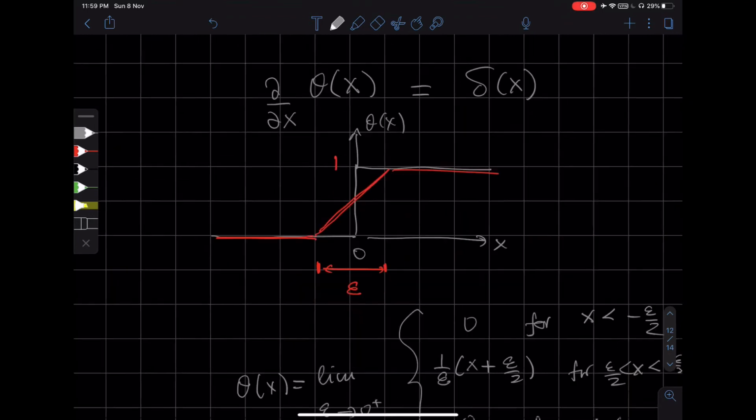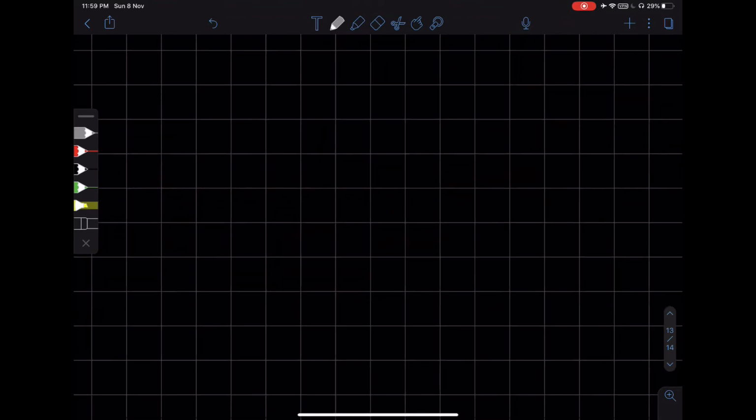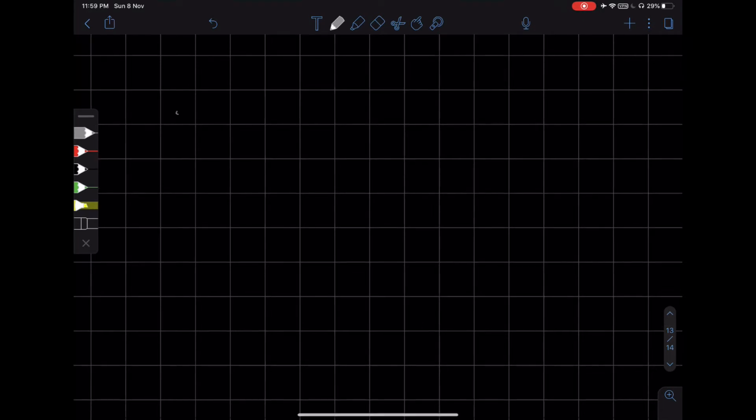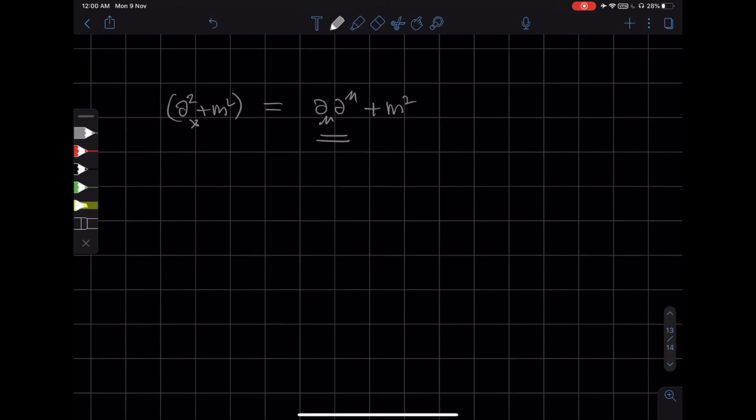So let's apply a wave operator on our propagator. So what is our wave operator? We are looking at the Klein-Gordon operator. So our wave operator is del squared plus m squared. Because we will have an argument x and y, we want to emphasize that we are taking the derivative with respect to x, that is the space-time point x. So let me just use x as a subscript here. So we want to apply this operator, del squared plus m squared, on D, the retarded propagator, x minus y.